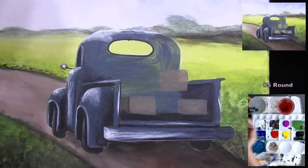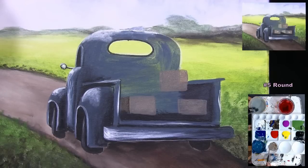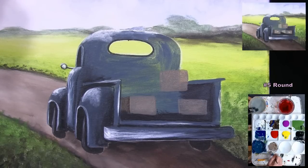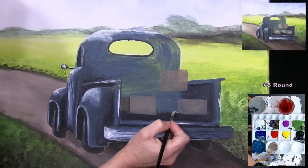Then what I can do on these two, I can use my tan, which I'm making more of because I ran out of my tan. And then what I can do is add a little bit more white to it and maybe a touch of yellow too. So that'll make it look kind of like a lighter version, but not too dull of a color. So maybe a little bit more lightness in through here. There we go. That looks pretty good. And then I'll use this as my side color for these boxes in through here.